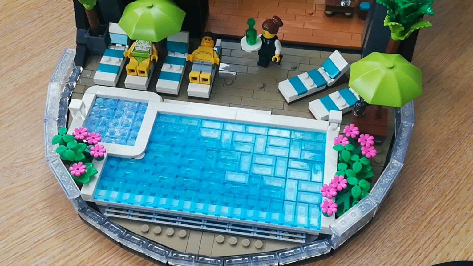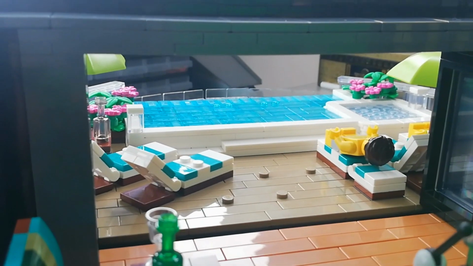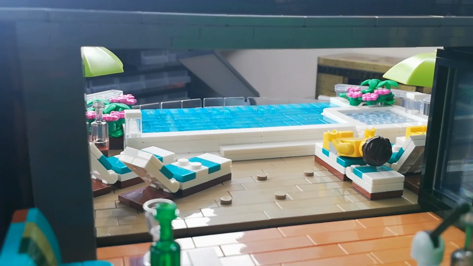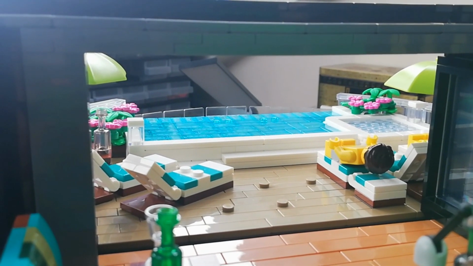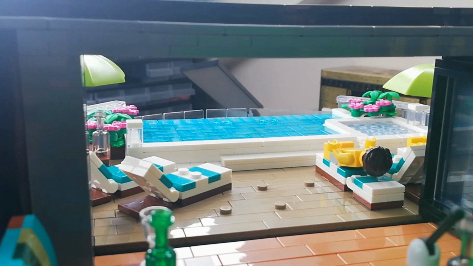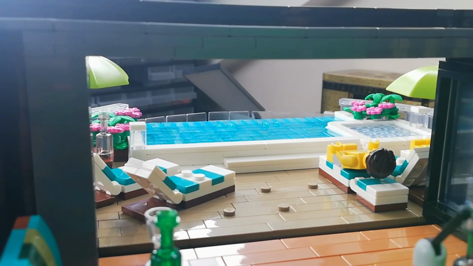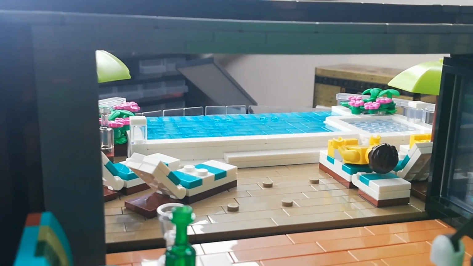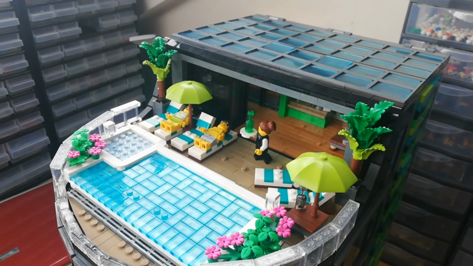So let's have a look at the pool from the other side. So just clever use of perspective, and you kind of get the idea that it's an infinity pool. When it's in the city, you'll sit in the pool and you'll be able to look across the city, and it looks as if the water's just going straight off the edge, which is obviously the idea of an infinity pool. And that is our top floor finished.